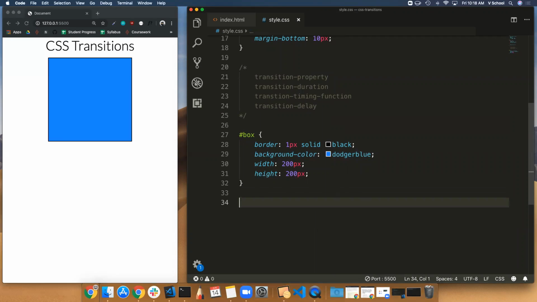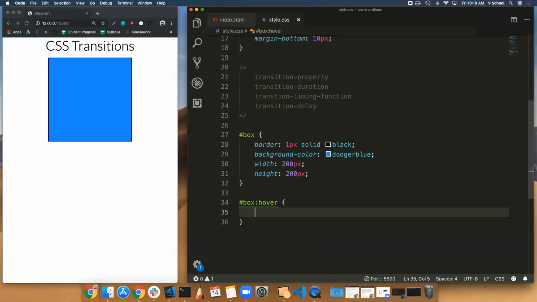Does anyone know what a pseudo selector is in CSS? Pseudo selectors, with the colon. One that you may have seen so far is the ability to hover over something.